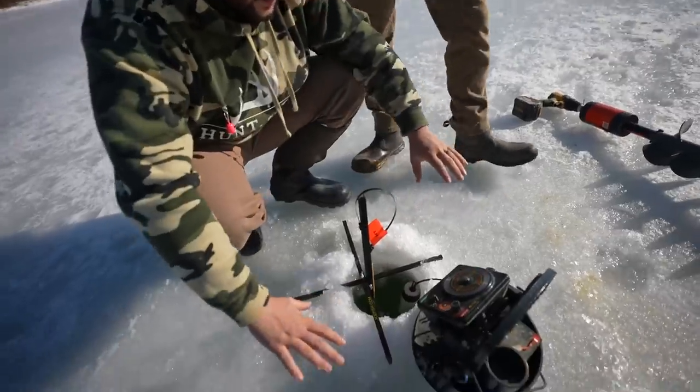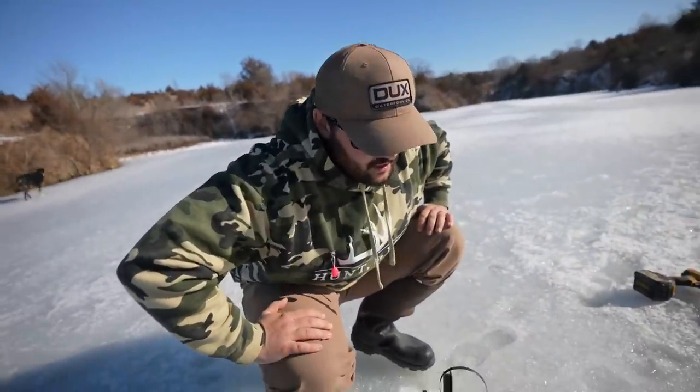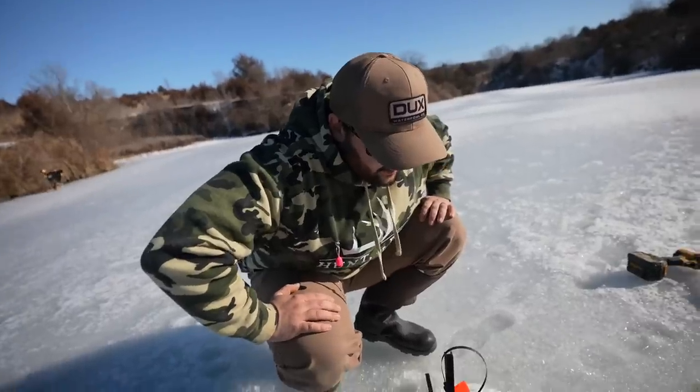All right. Tip-up, guys. Second one's in, boys. Dude, there's fish everywhere. Now, they may not be largemouth. They could just be bluegills. But that one's right off the bottom, so that's a bottom dweller. Let's go ahead and get the rest set out.